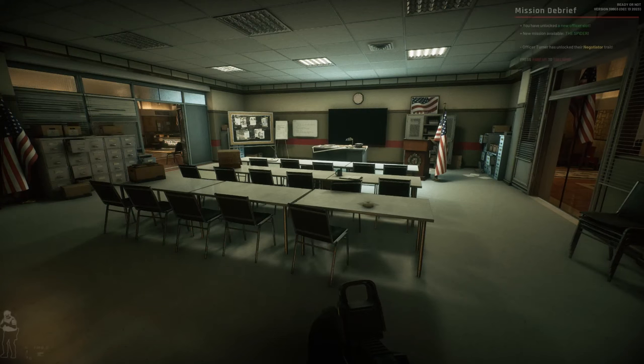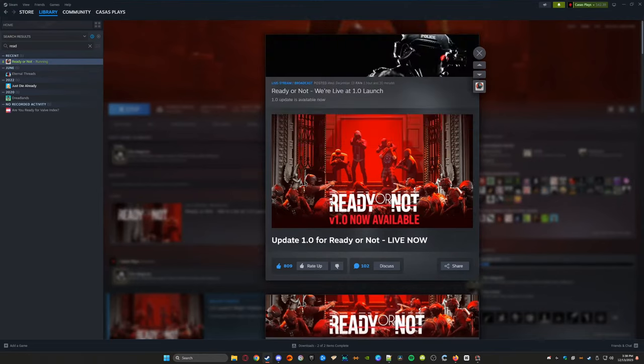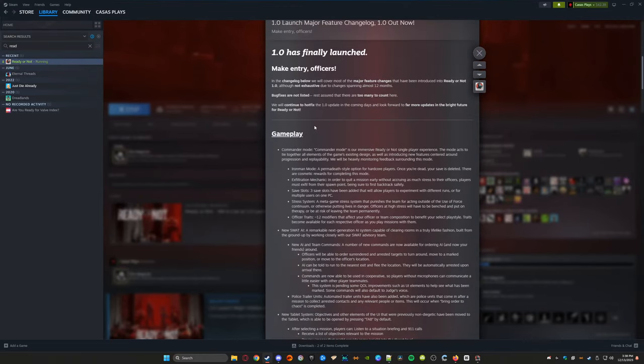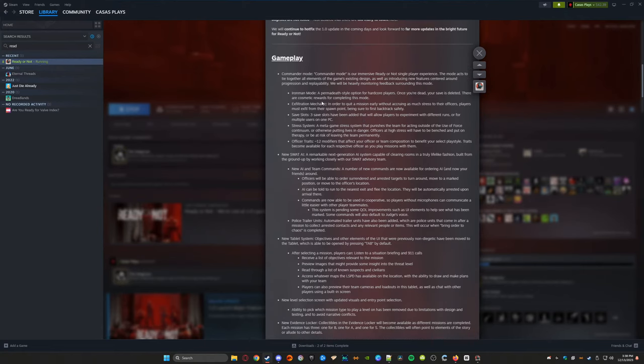Okay. Yeah, I don't even know what new maps they have here. So let me see. Can I check the Steam page? 1.0 launch. Update is available now. Bugs, gameplay, commander mode. Save slots, you have 3 save slots. There's an Iron Man mode. Extraction mechanic in order to quit a mission early without exiting. Oh yeah, permadeath.